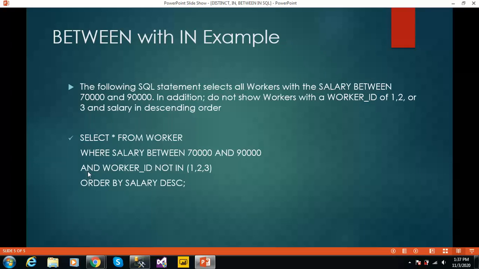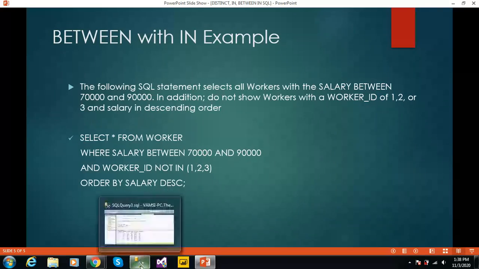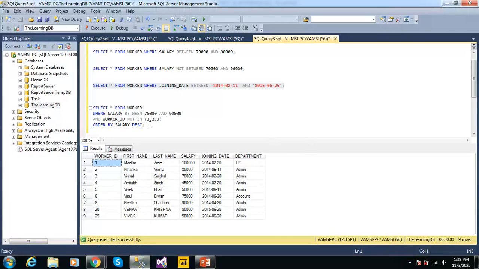And here I am using the not in operator. I don't want the worker IDs 1, 2, 3 to display from my table worker. And I want the salary to be displayed in descending order. I am using order by statement to sort salary in descending order. Let us see how this example works.